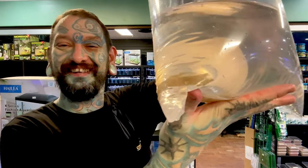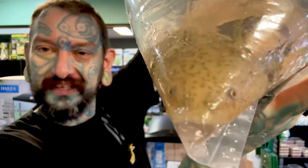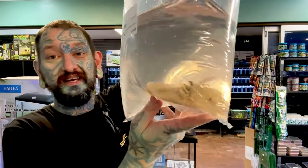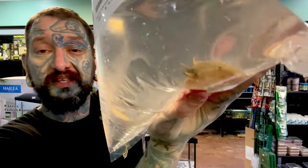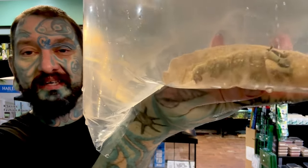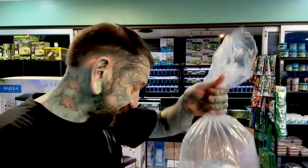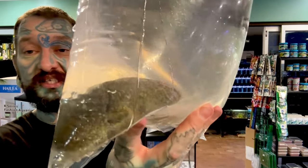It's a brown one. It is a weird color, that one. Look at that. That's like a sandy brown with very cute gold eyes. It's interesting. Every time we get axolotls, there are different colors. There's the common four colors, and then you get some weird colors like this one, which is a very cool sandy brown axolotl. If you do want some of these and you are in southeast Queensland, comment quickly on social media when you see this video, because they do sell out fast.